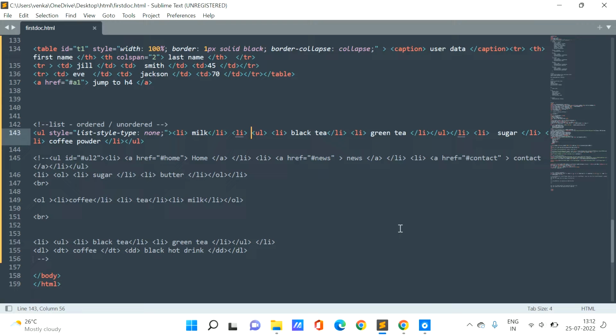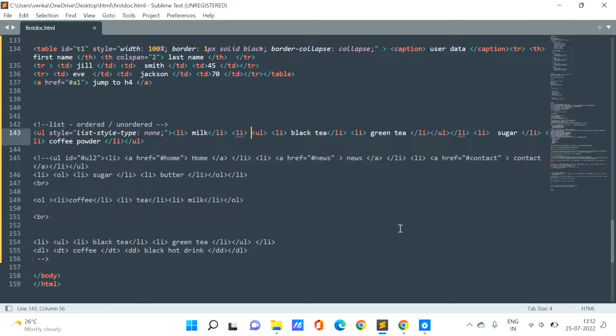And one point to be noted is that a list element which is defined in between the li tag can contain a new list and other HTML elements also. It is not necessarily text. You can even give a list of images, or a list of links. So in this way you can create a list of all kinds of HTML elements and display them on your web page. It's not necessarily text that needs to be listed.